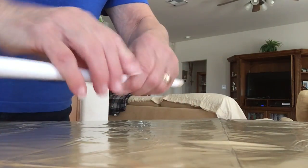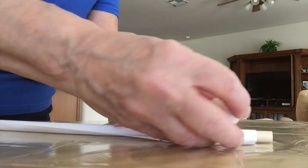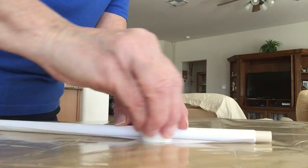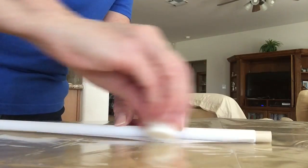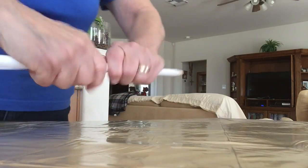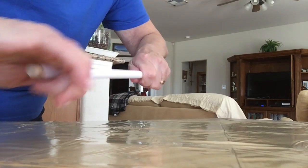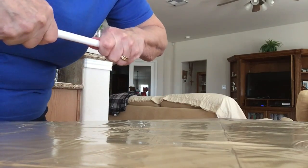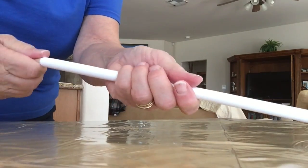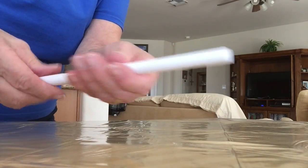Okay. And so you might want to put a little bit more glue at the ends. This will help secure it, and then wait for it to dry. There we go. Okay, and then you just slip out the dowel, and you have a little tube.